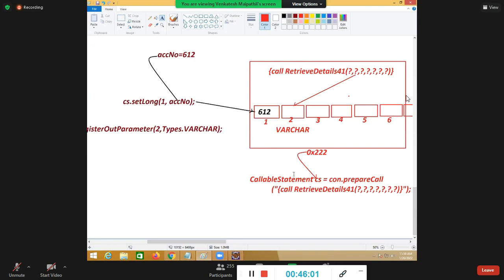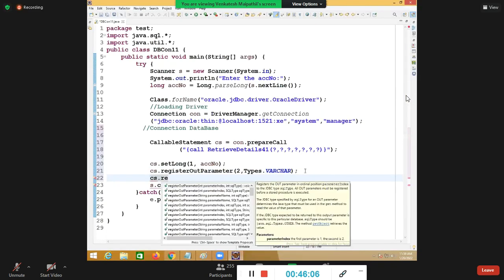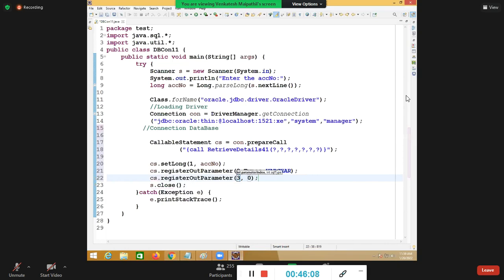Right. Now say the third one. CS dot registerOutParameter index 3. Who is coming at index 3? Balance is coming. Balance comes under number, and a number according to the Java program is float. You took 10 comma 2, right?